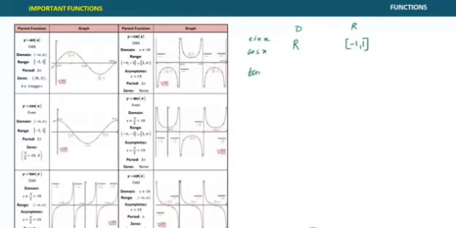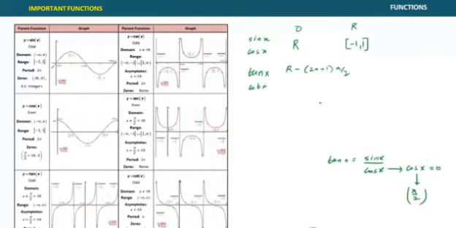What about tan x and cot x? So tan x will not work at those values. Where? Can you tell me? For example, if you want to remember, tan x is nothing but sine x by cos x. So it will not work when cos x becomes equal to 0. Can you tell me a value where cos x becomes 0? Quickly. So yes, it becomes 0 at pi by 2. So you want to remove all those values, that is, odd multiples of pi by 2. So this will not work at these, and the answer could be any, because we know that the graph of tan is something of this sort, right, where these are the asymptotes. So it can return you any answer.